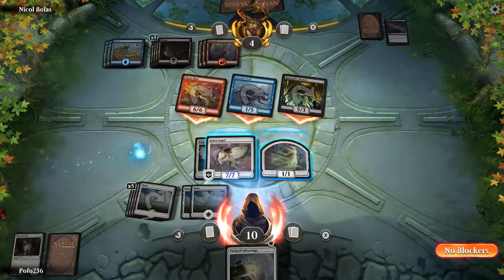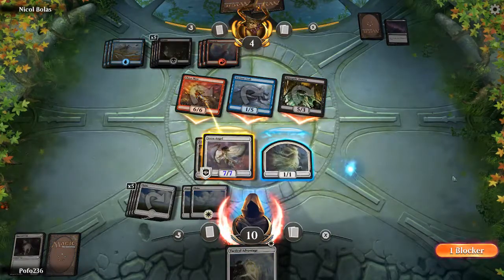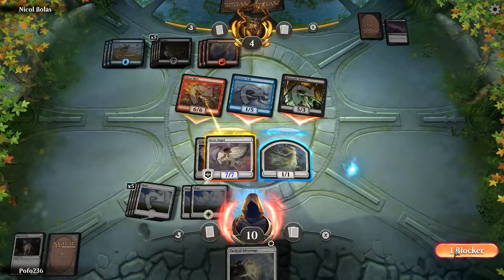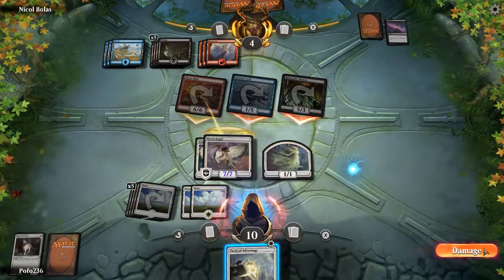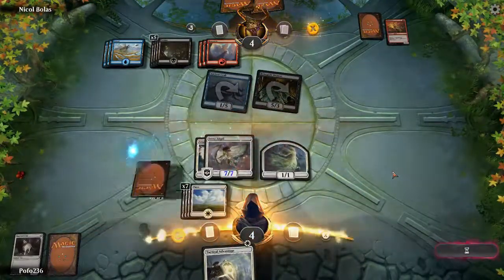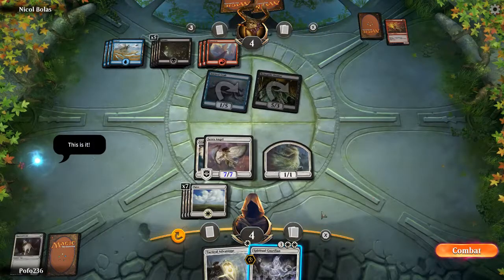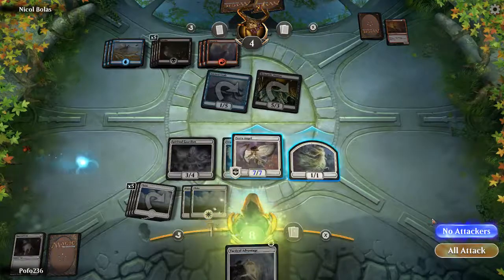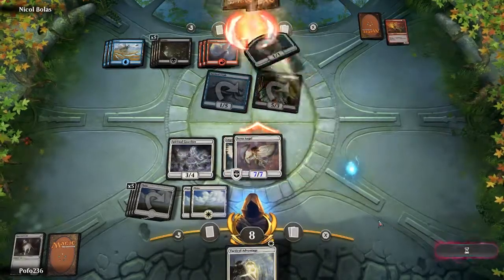So it's going to attack me. Everything is going all in. So just do that, and then we can take 60 damage. We can destroy their biggest creature here, the Chaos Maul. And then this is it. Do this, gain that life back, and then we can attack with everything.